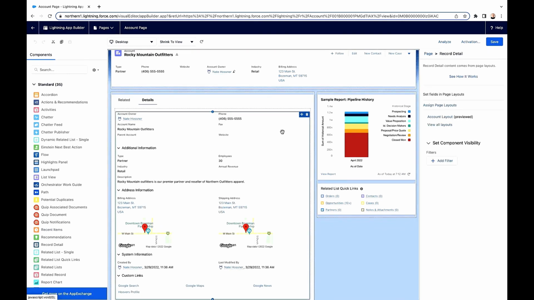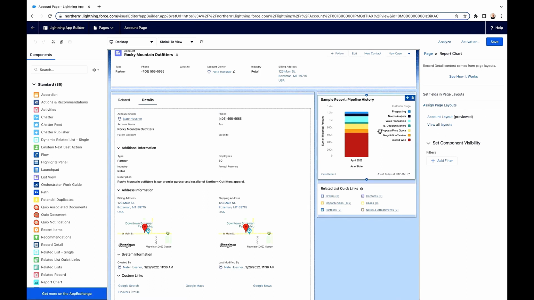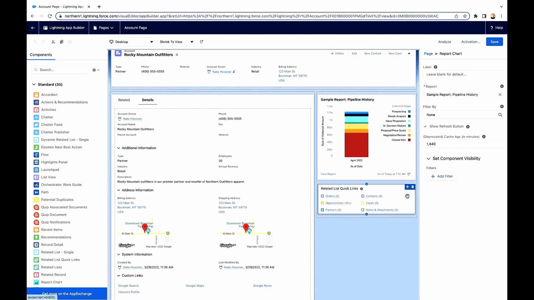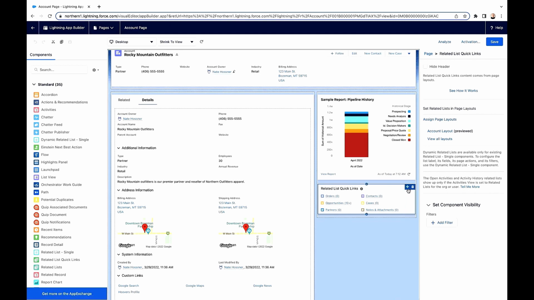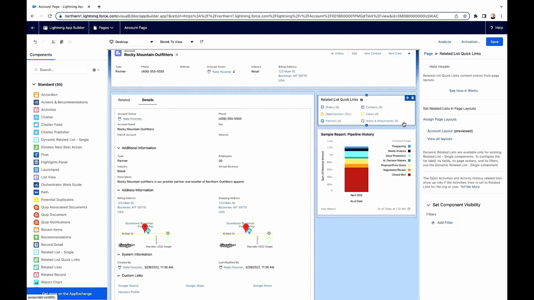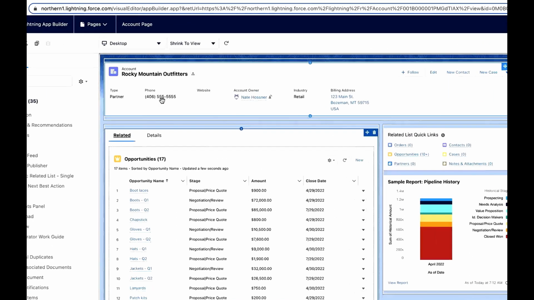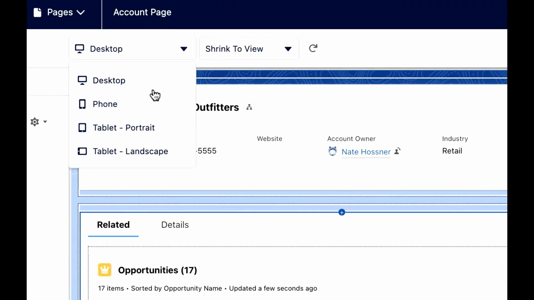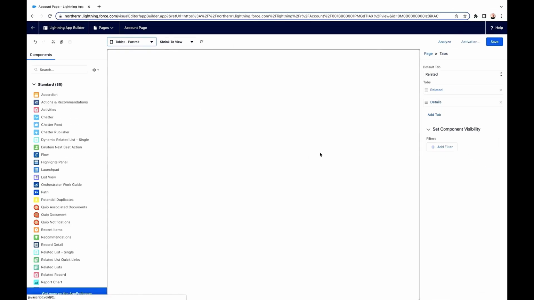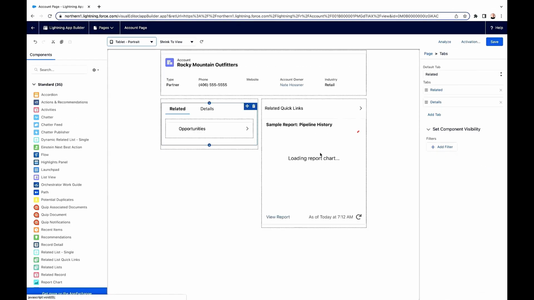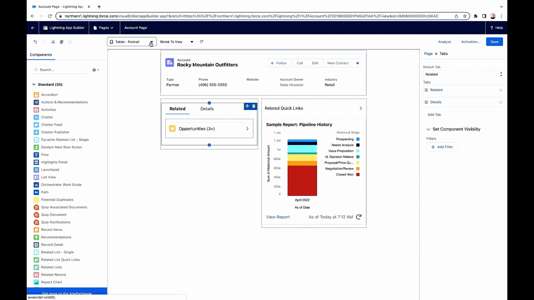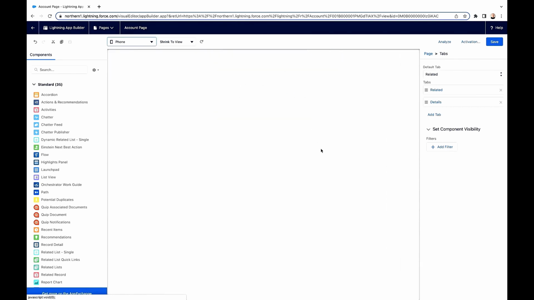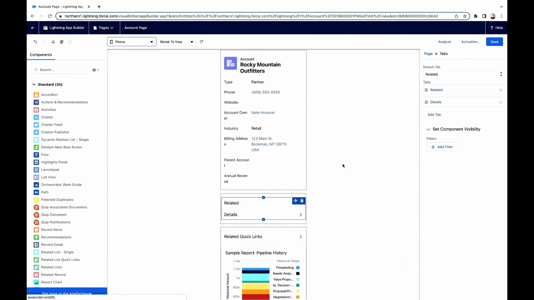Once you drag the components onto the canvas, the properties panel on the right-hand side is showing you the available customizations for each of the components. And you can drag and drop on the surface to rearrange your components. And like I said, this natively supports responsive design for phone and for tablet. And we have preview capability right here in the Lightning App Builder. So you can check this responsiveness by toggling the form factor in the menu there at the top of the screen. So we'll go back to desktop mode here.